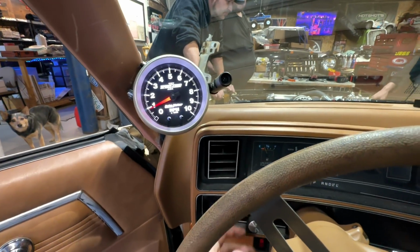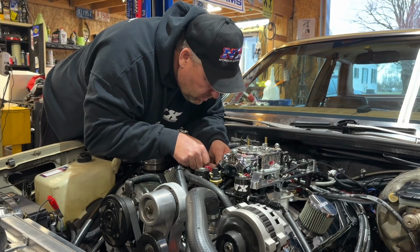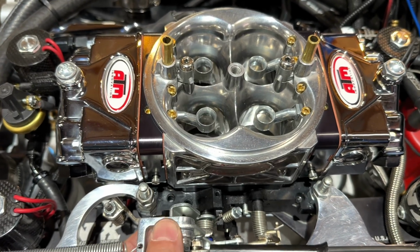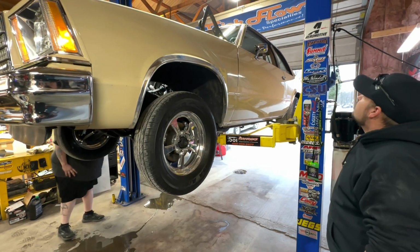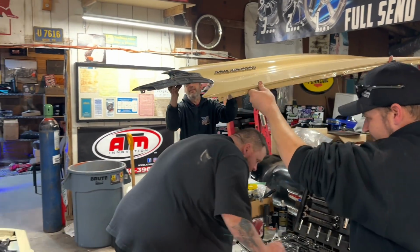After we checked for leaks, it was finally time to hit the key and hear the Malibu run for the first time. I double-checked the ignition timing and readjusted the carburetor idle speed, and voila, the old Malibu is back in business. Once the thermostat opened, we went ahead and topped off the cooling system and then ran it up on the lift to check for leaks. Once everything checked out, it was finally time to go ahead and put the hood back on the car.